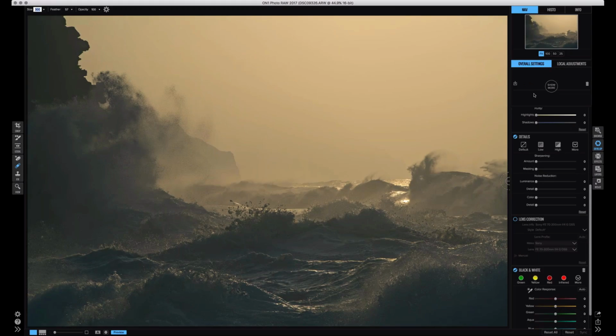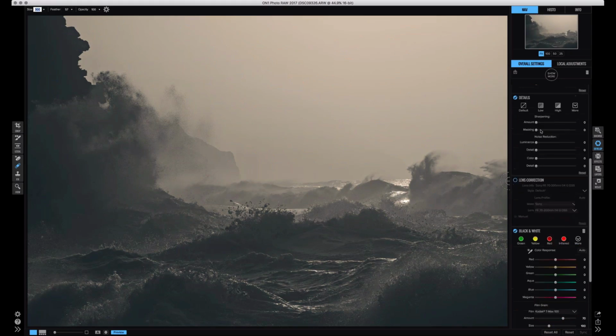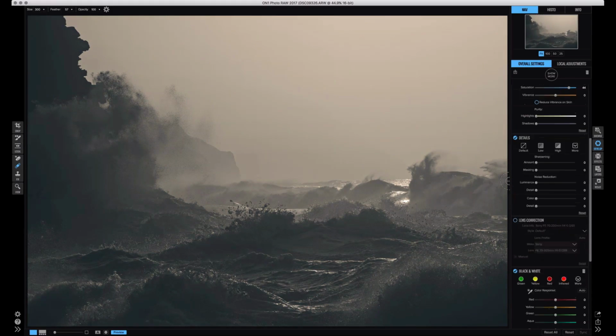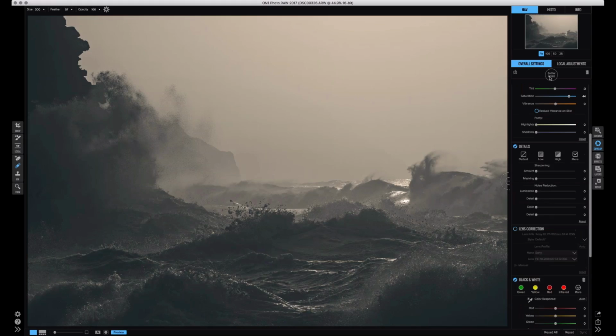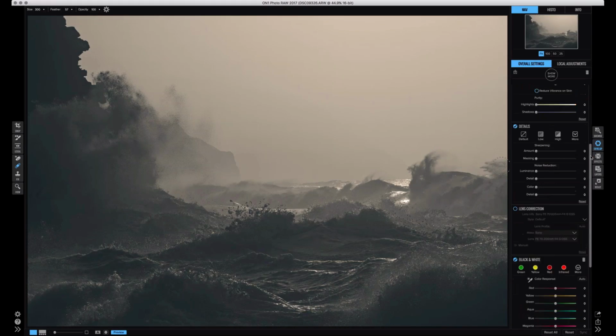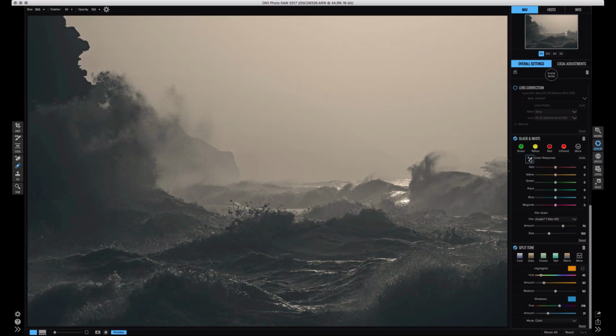Yeah, so we would go up to show more, and then I did that too quick. So show more and then click black and white, and that'll just convert it to a true black and white image. So from there, yeah, you can use the eyedropper, and you can click around. It's up to you how you want to use it. But I don't typically use the eyedropper, so I'm not super familiar with it, to be totally honest.